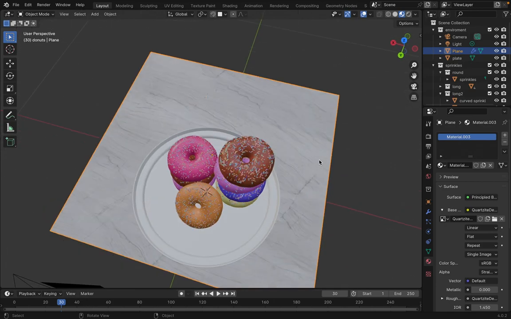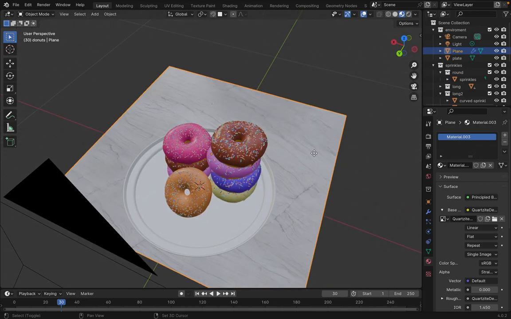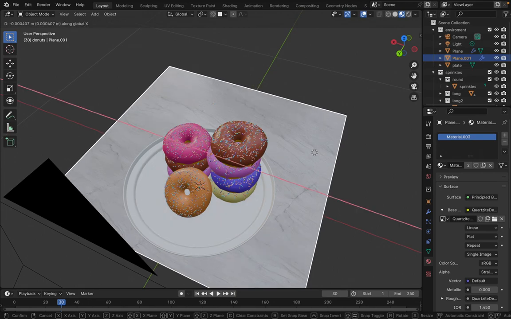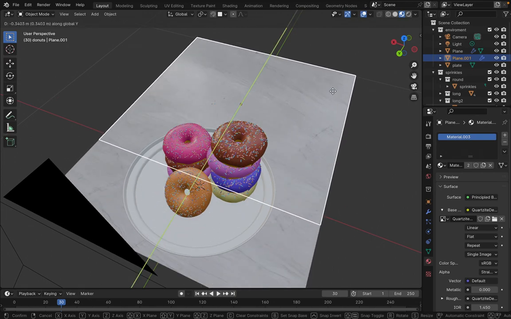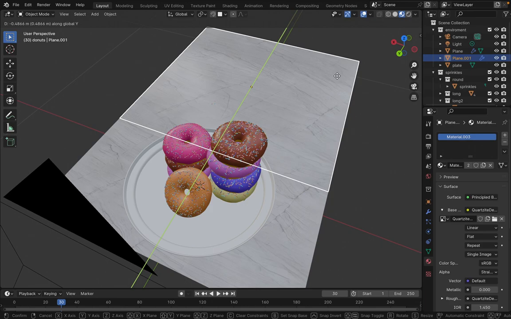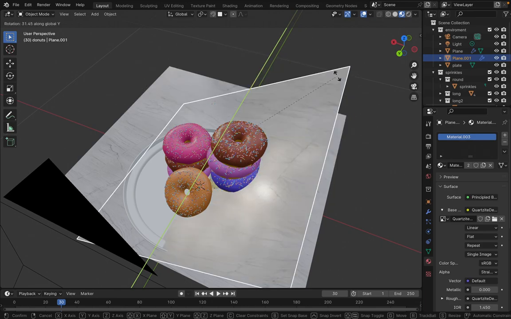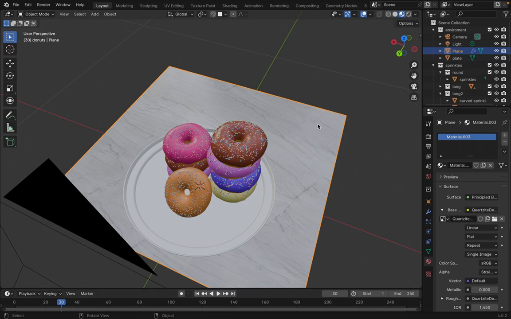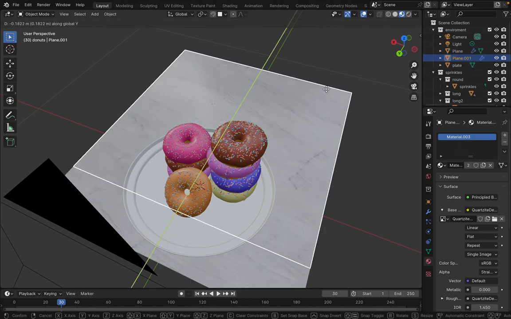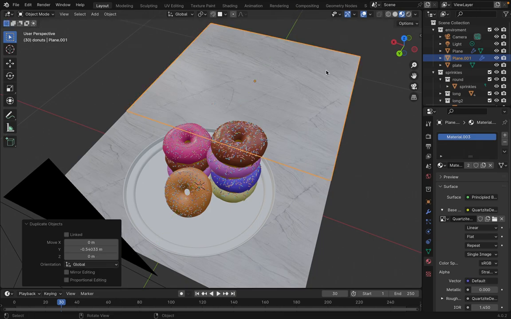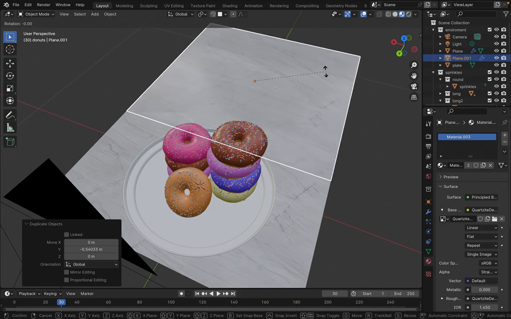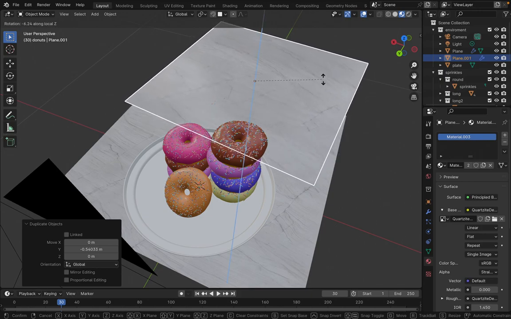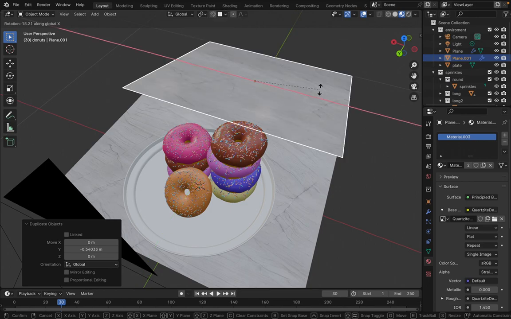So we hit shift D, we move it on the y-axis, and we hit R. Now we hit Y, we hit command D, y-axis, and we hit R on the z-axis. Yeah, not the z-axis, y-axis maybe, or x-axis.